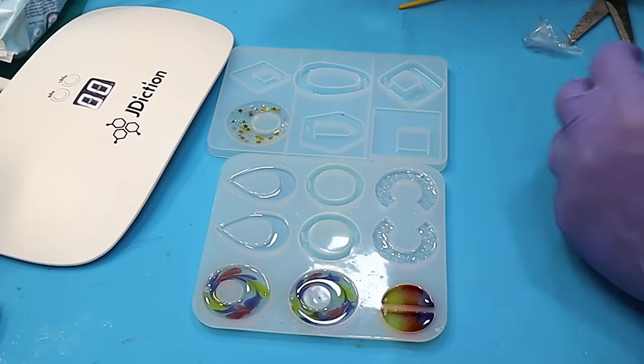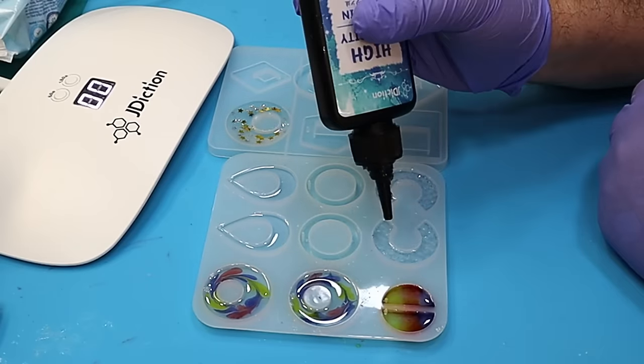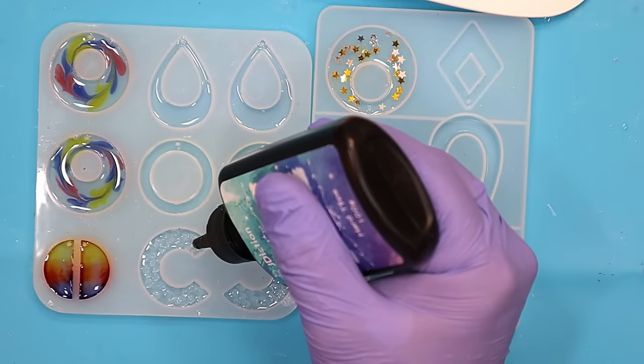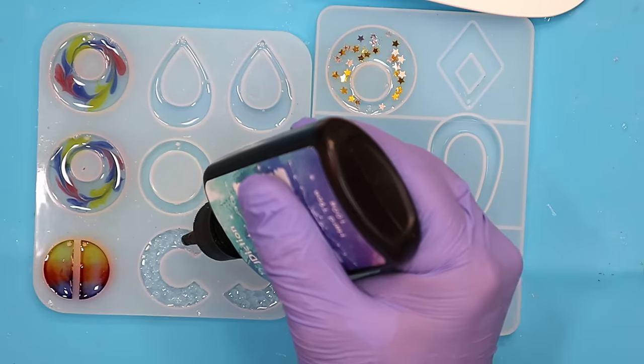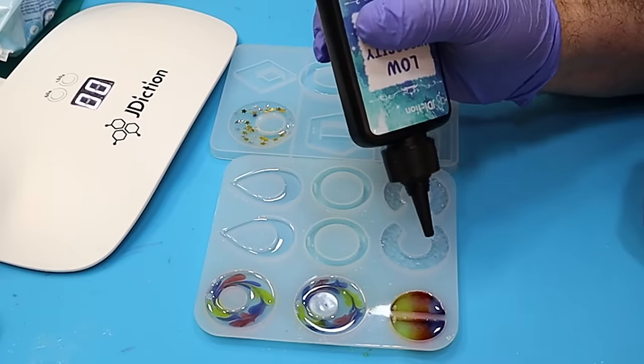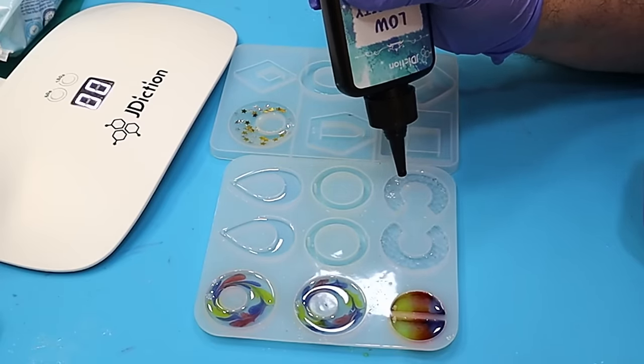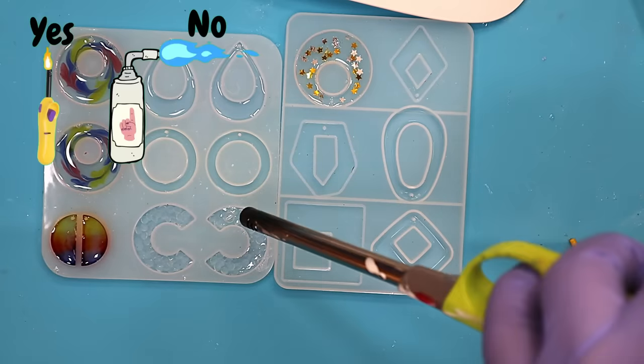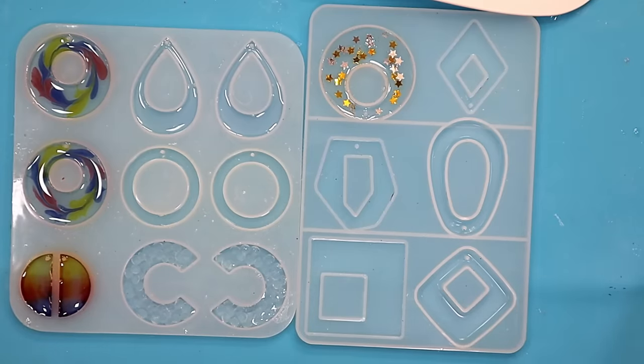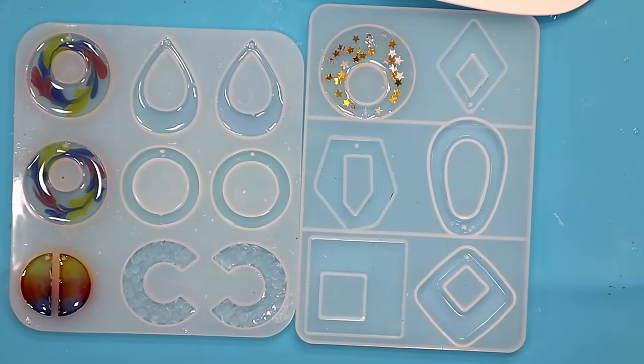Now if you want to you can do a different technique with those as well which I'll show you in a second. Let me just fill that one right up. These are just ideas that you can use. Again I'm using the low viscosity because I don't want it to move those gems around and the thicker one may move them around a little bit. I've got a little bubble. Get rid of that little bubble. And again I can carry on working and know that I'm going to be able to cure all these up together.